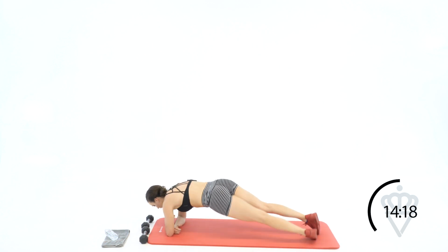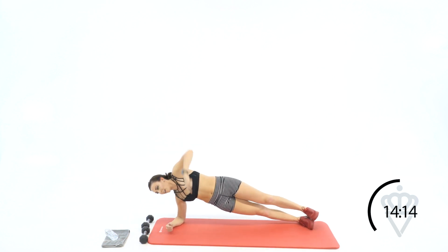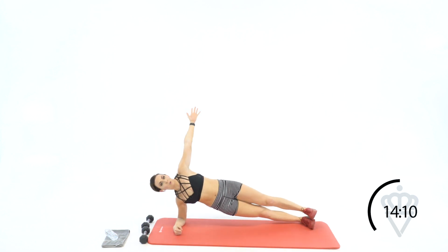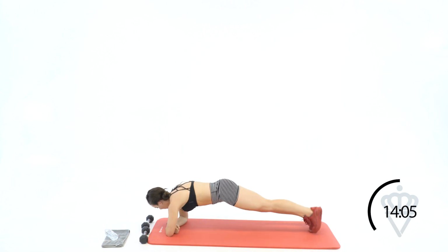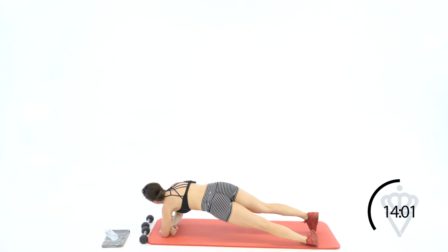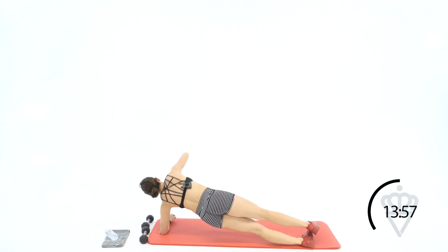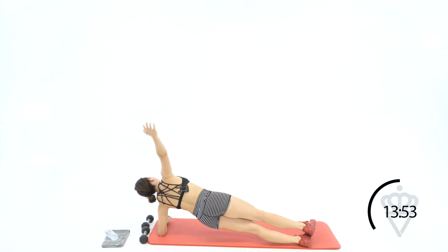Great job, open it up. Get those hips and the chest fully turned to this direction. Slide the arm through, don't touch your hips down. Let your feet roll over and stack on top of each other. There you go, almost done with the plank slide through. 15 seconds. Open up, let's go. Almost done with this one.